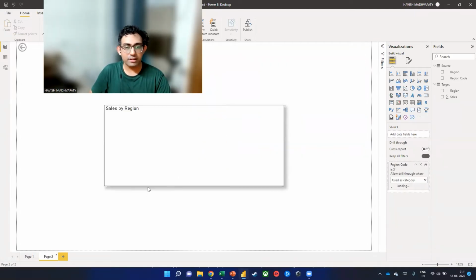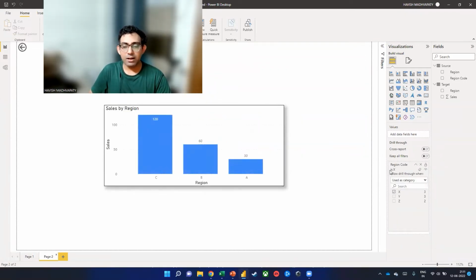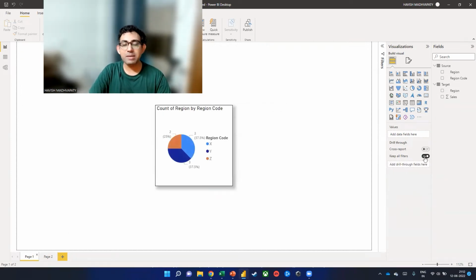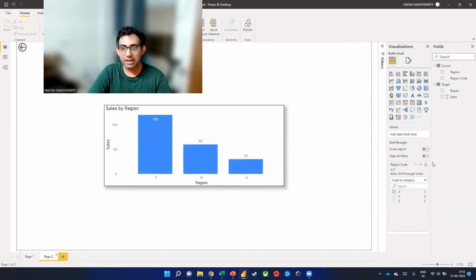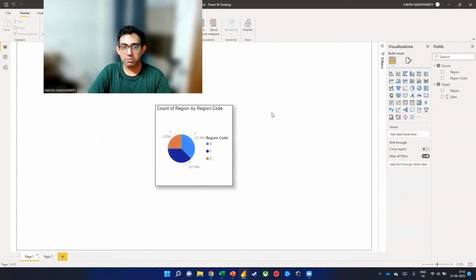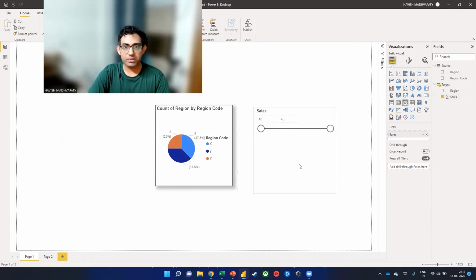Now, there is another option you will see on the target page, which is keep all filters. Now, what this tells us is that we are doing a drill through to this page with all the source filters or just the filters on these fields, right? Now, if I come here, you will notice that I can either turn it on or off, right? This being my target page. Now, imagine that I turn it on, which is the default. And on page number 1, we had another filter, maybe a slicer with a sales value like this.